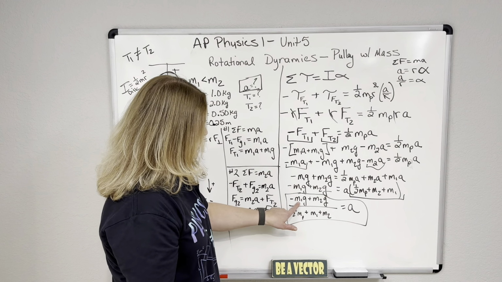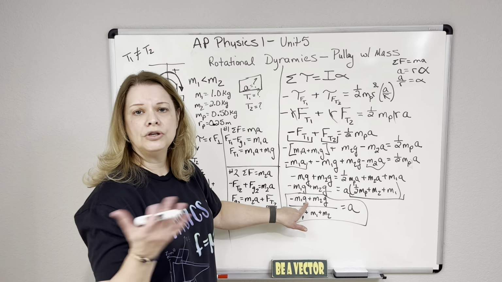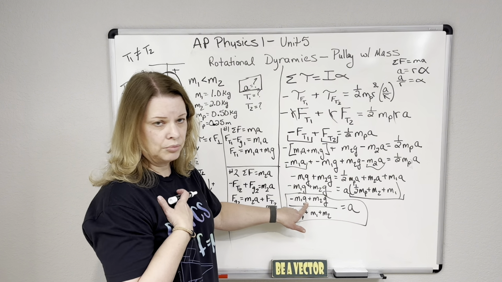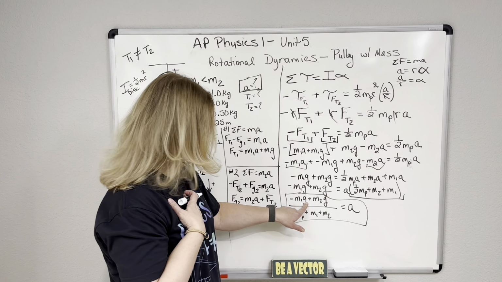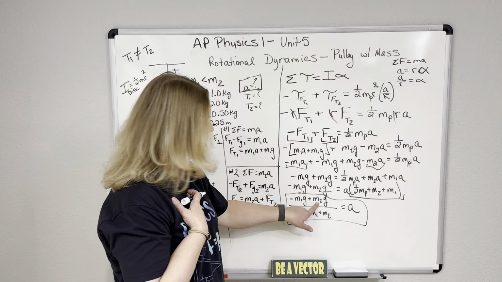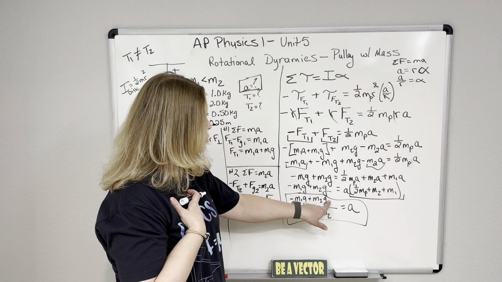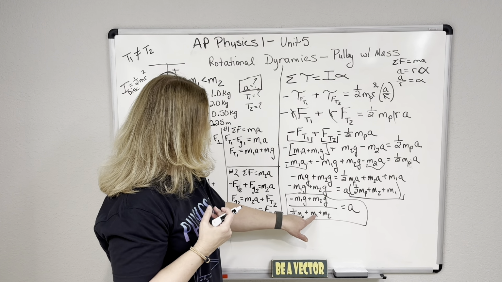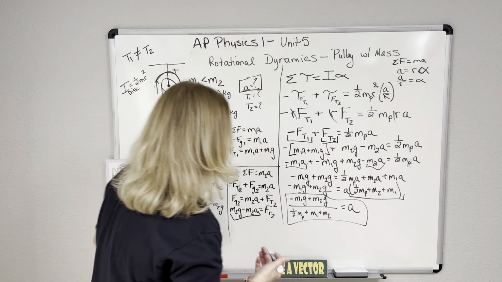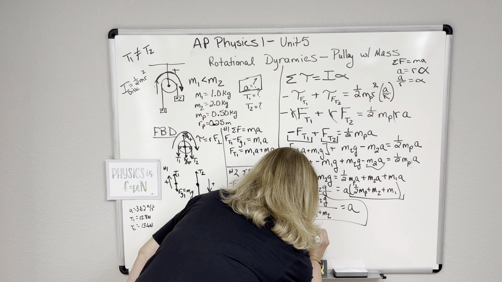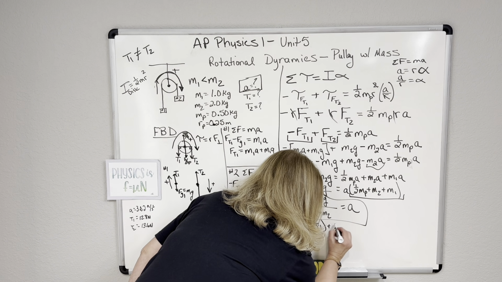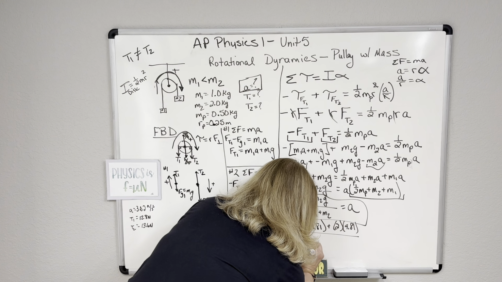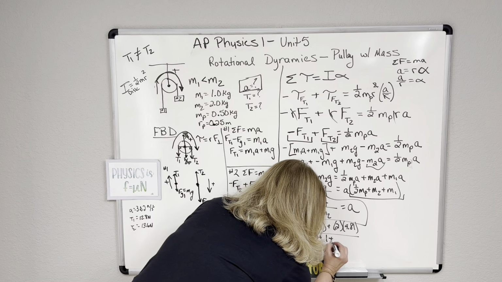So now I'm going to put in the values. Mass 1 is 1 kilogram. Little g, you can use 10 for your exam, and I like to use 9.81, so my number may look a little different than yours if you're using 10, but not much. Mass 2 is 2 kilograms. Little g is 9.81. Mass of the pulley is going to be 1/2 times 0.5. And then mass 1 is 1 and mass 2 is 2. So I'm going to write that in just so you can see what I did: (2 times 9.81 minus 1 times 9.81) over (1/2 times 0.5 plus 1 plus 2).